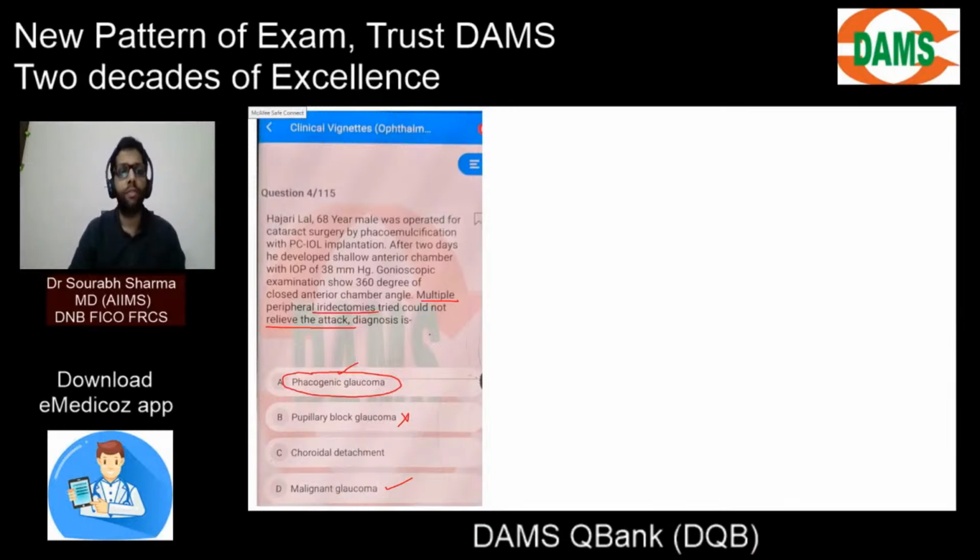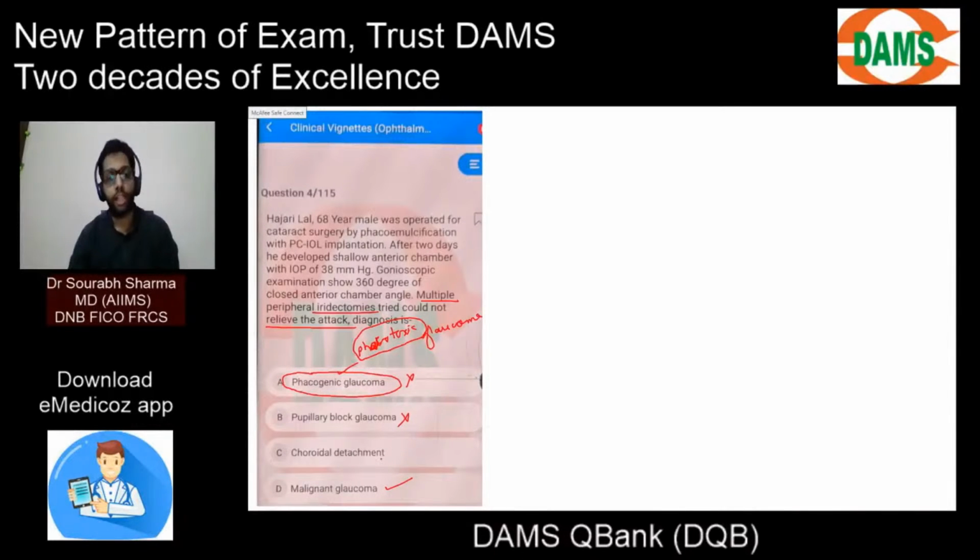Similarly, there is a word known as phacotoxic glaucoma. Phacotoxic glaucoma is similar to this, but what is the difference between phacotoxic and phacoantigenic? Here, after cataract surgery or after trauma, lens particles are left behind, and the lens particles can clog the trabecular meshwork and raise the intraocular pressure. But again, it is not related to the anterior chamber depth. So this is also not the answer to the question.